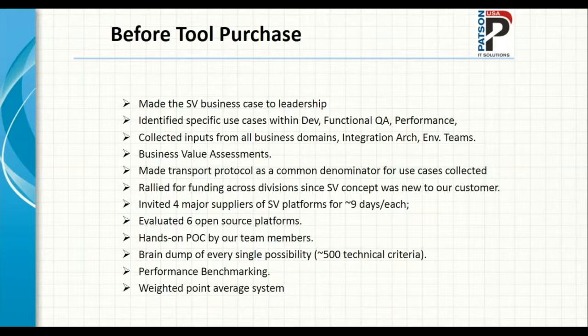We also looked at many different functionalities, not just very straightforward ones, but even functionalities where exceptions and timeouts occur, and whether these tools are capable of handling those. We checked if they have the ability to put any security controls on virtual services, whether they are capable of handling attachments like MTOM attachments, and whether they are able to simulate long-running or asynchronous processes. Are they capable of doing any B2B like EDI transactions?